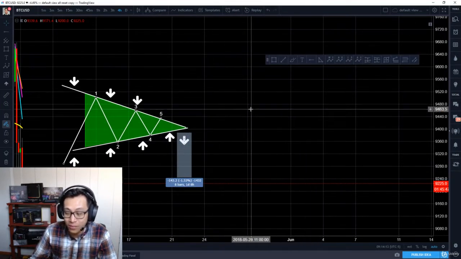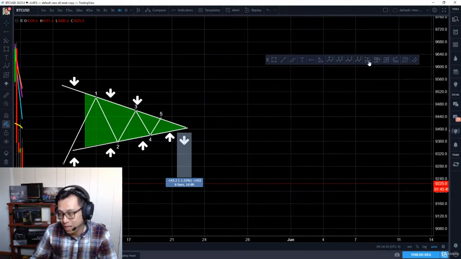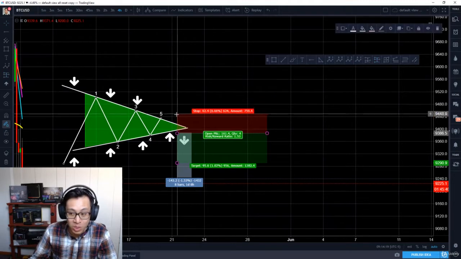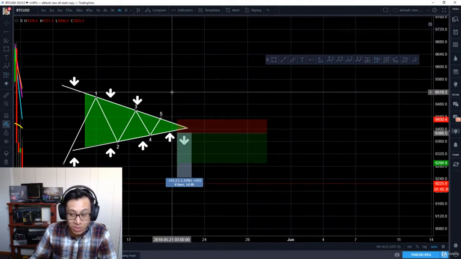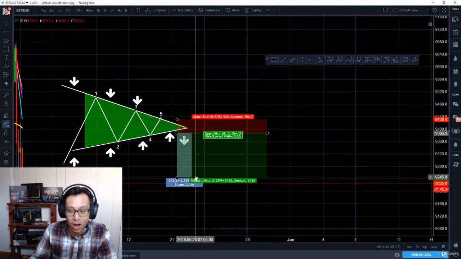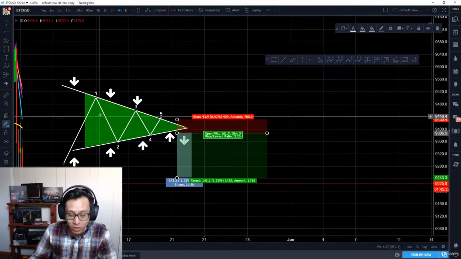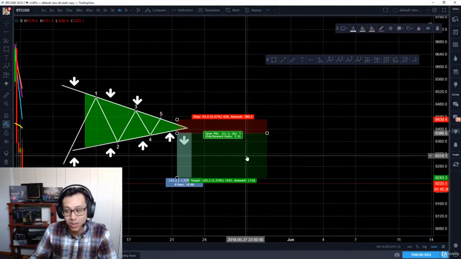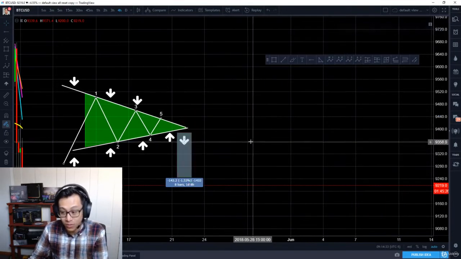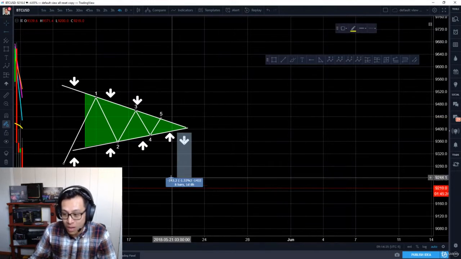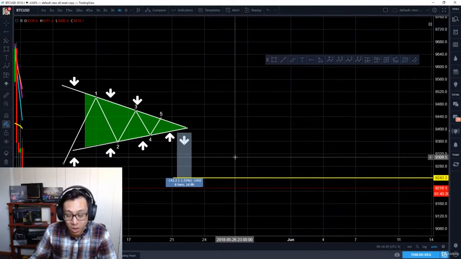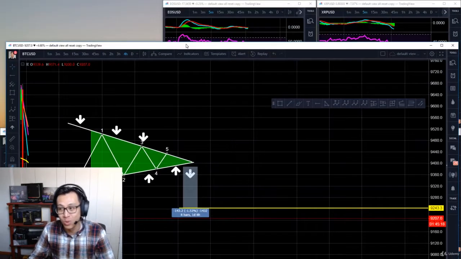But if you don't short it, right? Or okay, let's say that you did short it first, okay? You set your stop loss slightly above the resistance, right? And then you target the width of the actual triangle down there. So then you get the same risk to reward ratio on the downside if you shorted it. If you did not short it, then what you would actually do is you would wait until it hits roughly the target down there, and that's where you actually buy it.